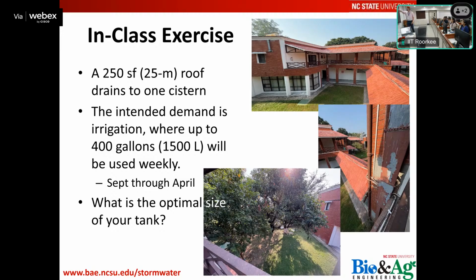So imagine we have a rooftop that has a downspout, which this one does, and they want to use the water there to irrigate a lawn. That's a relatively simple model, but they don't want to irrigate it year long. For what reason? Because they don't have to. The irrigation would only need to run from September through April, because once May comes, there's plenty of rain.